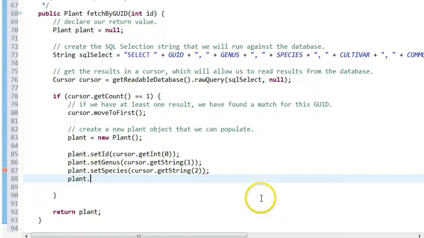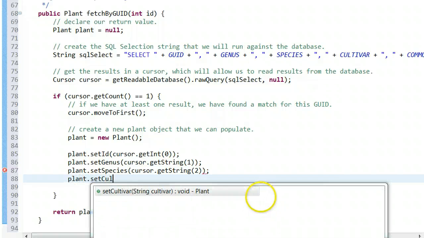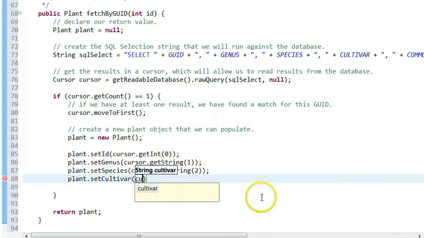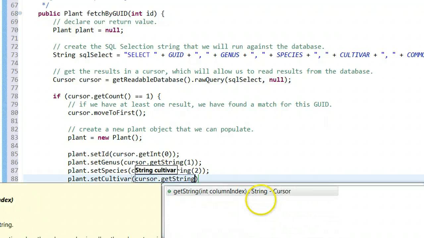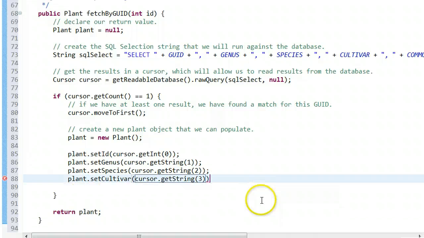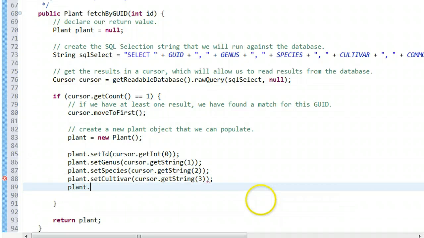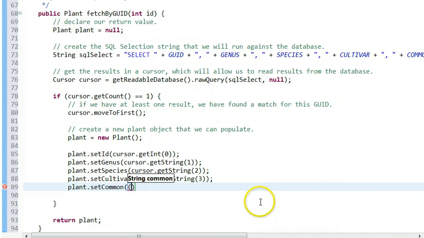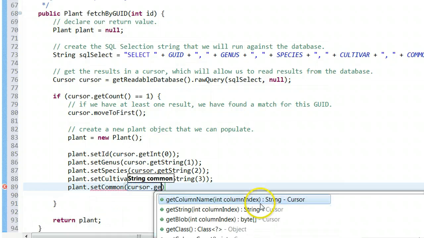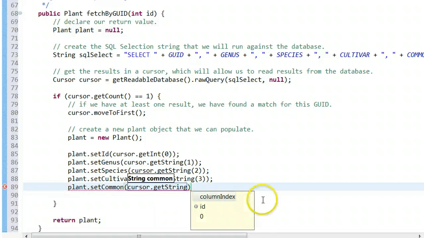And then we're going to say plant.setCultivar, and cursor.getString, because a cultivar is a string, and 3. And then plant.setCommon, and cursor.getString, and finally 4, the fourth column that we have, and that will populate our plant.